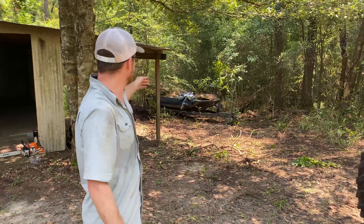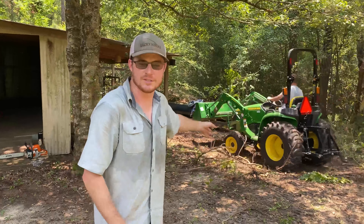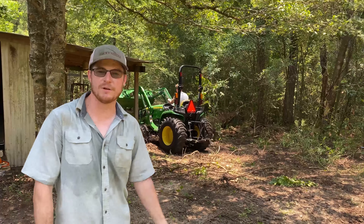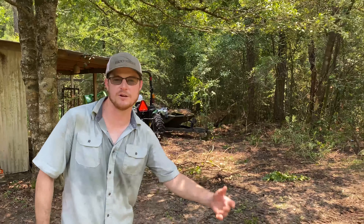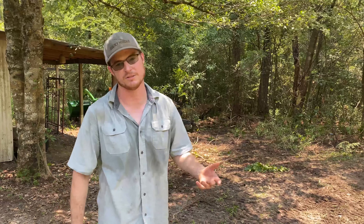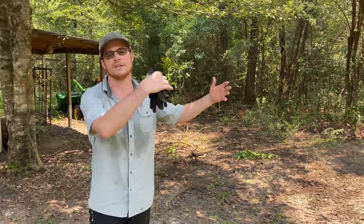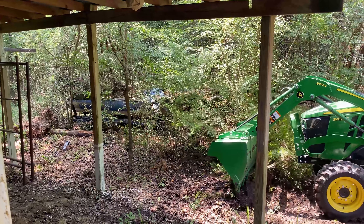The project we're actually working on today — the previous owner was kind enough to leave this old bass boat on the property. I'm hoping to unbury it today and I want to film some videos on doing boat upholstery, because I know you guys have been asking a lot of questions about that and requesting boat videos. Now that I'm here I have the space to actually do that and film it.